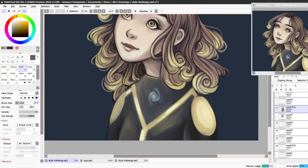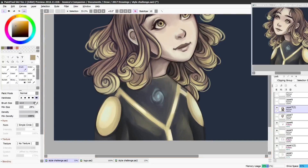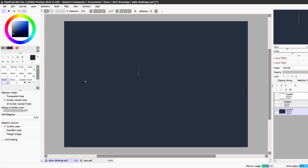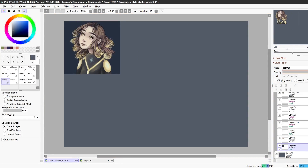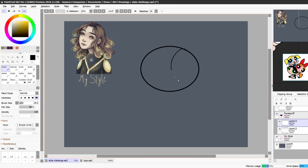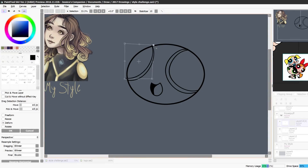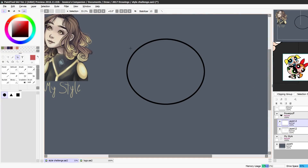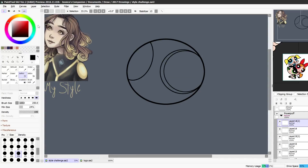Digital art is just so much fun. You can do whatever you want — you don't have to wait for paint to dry, you don't have to mix colors, there's no fear of wasting materials. You just jump in and paint, and if it doesn't work out, no big deal — you delete it, it doesn't take up space in your studio, it's just a file on your computer. And it makes me want to do traditional painting more, especially acrylics. Now I'm just resizing it to fit it onto a smaller canvas, and now I'm doing the Powerpuff Girls.